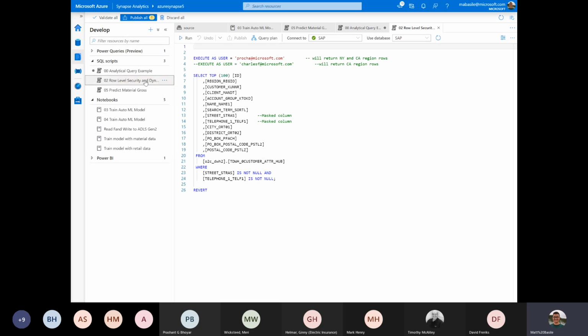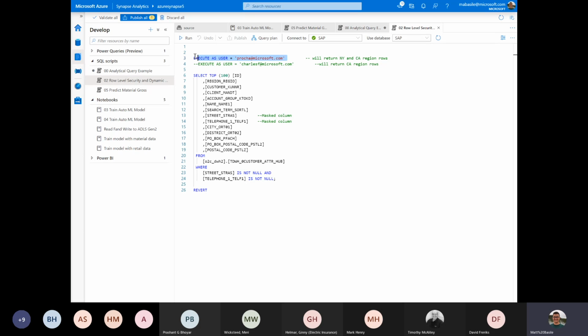We talked a bit about security and the way that we bake that into every part of the product as well. I really want to quickly show off some of the row-level security that we built into Azure Synapse. So here I have another pretty simple query, just selecting from some location data. And specifically, we're going to run this as two different analysts, or I guess specifically run it as two of my coworkers. But in this context, you can imagine that they're analysts with different amounts of views into their data.